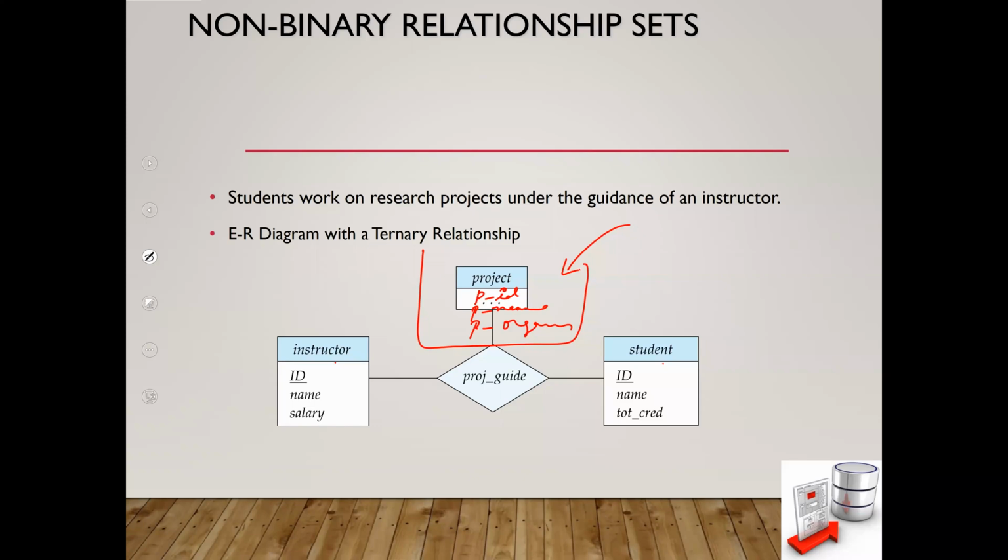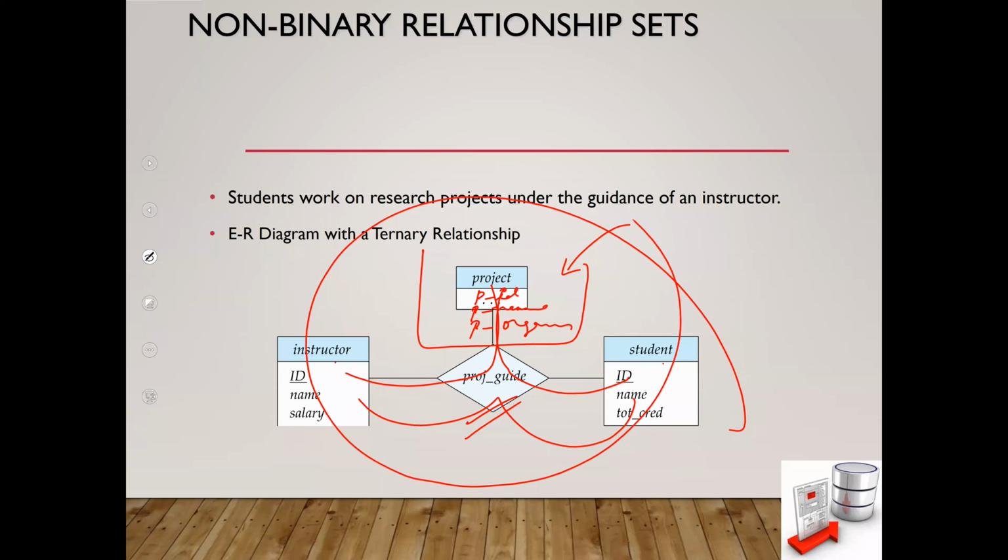So now all these together, you can fit in a single ER diagram. You can fit everything together in a single diagram. Then you can name this particular relationship as project guide. You can read it like this: instructor is project guide to student. Project is done by a student. Project is guided by the instructor. Everything is fine. So in this particular ER diagram, you have 3 entities.